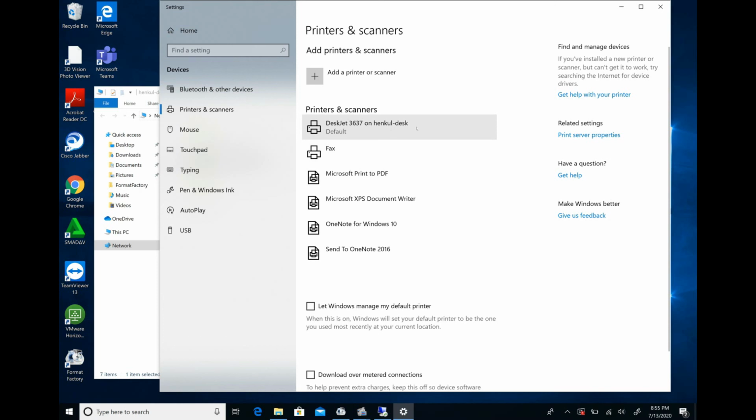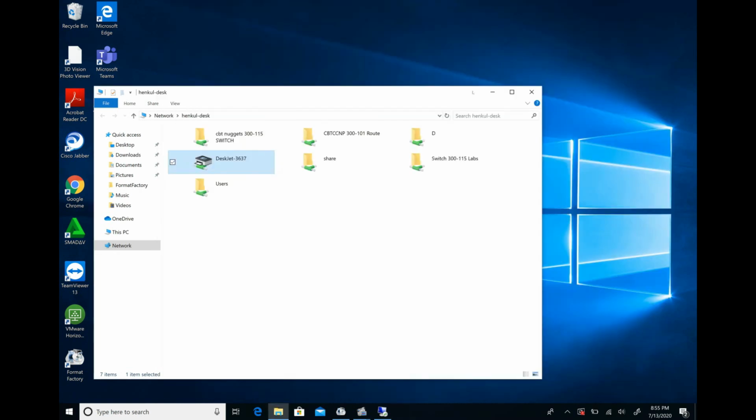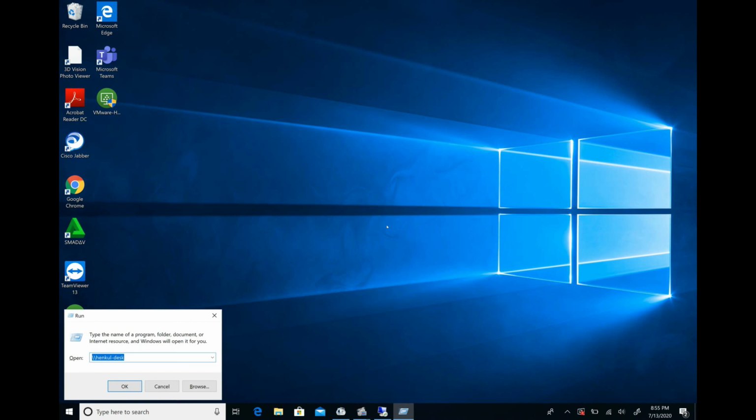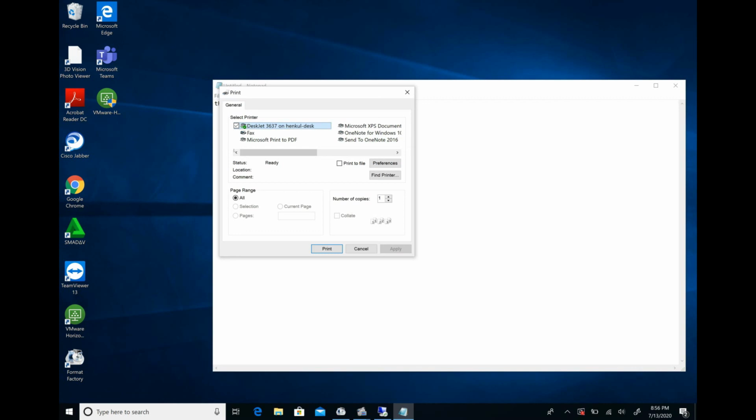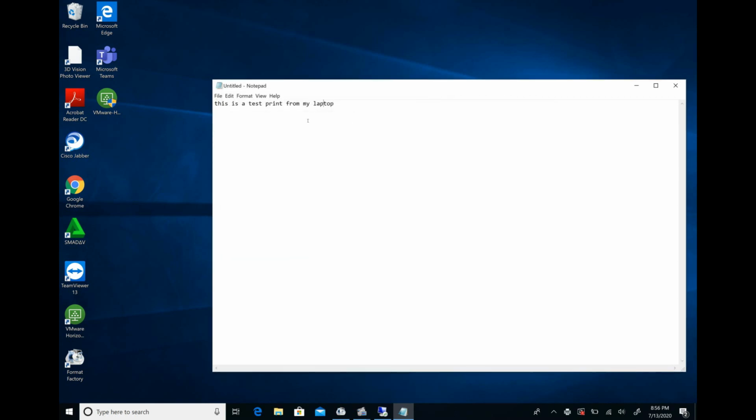Okay, so the printer is online. We can test a print. Open Notepad. This is a test print from my laptop. Okay, so file, print. So you see it is a default one I have. I don't have any printer connected to my laptop, but I have this printer available, DeskJet 3637 on HENKUL-DESK. That printer is also not a network printer, but because we shared it, we are able to print to it. So now printing, it is gone.